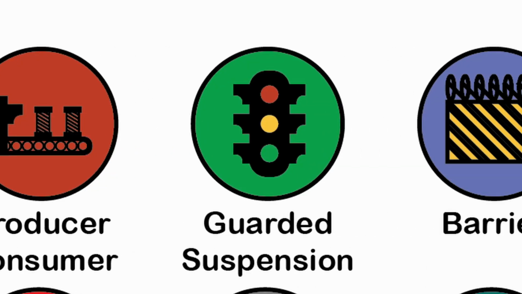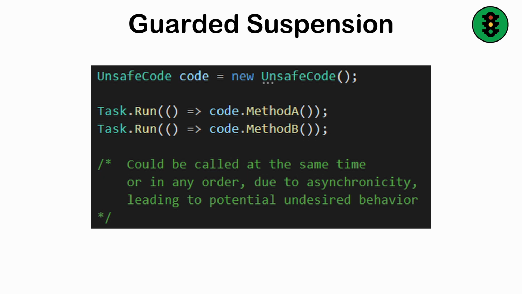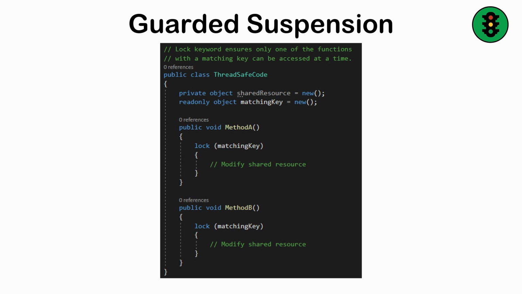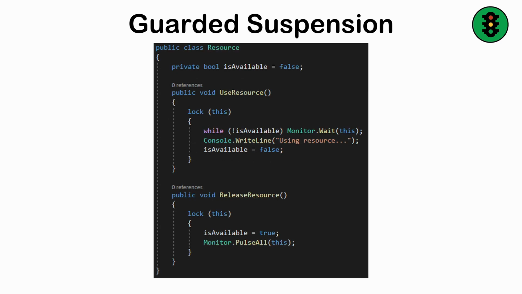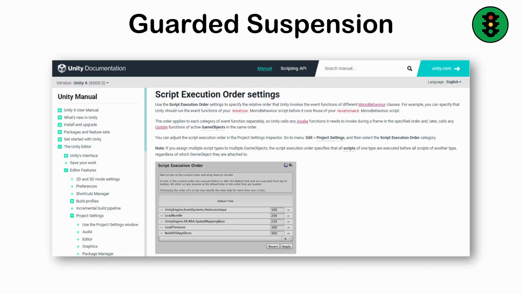Guarded suspension. When multiple threads access shared resources, such as variables or data structures, there is a risk of conflict, known as a race condition, if proper synchronization is not used. Thread safety ensures that the shared resource is accessed in a way that prevents data corruption or unexpected behavior. Guarded suspension is the idea that threads only proceed when it's safe to do so. In programming, this reduces wasted computation by suspending threads until conditions are met, like waiting for data to arrive in a queue. Delaying behaviors until a particular point in the lifecycle is one means of achieving this.